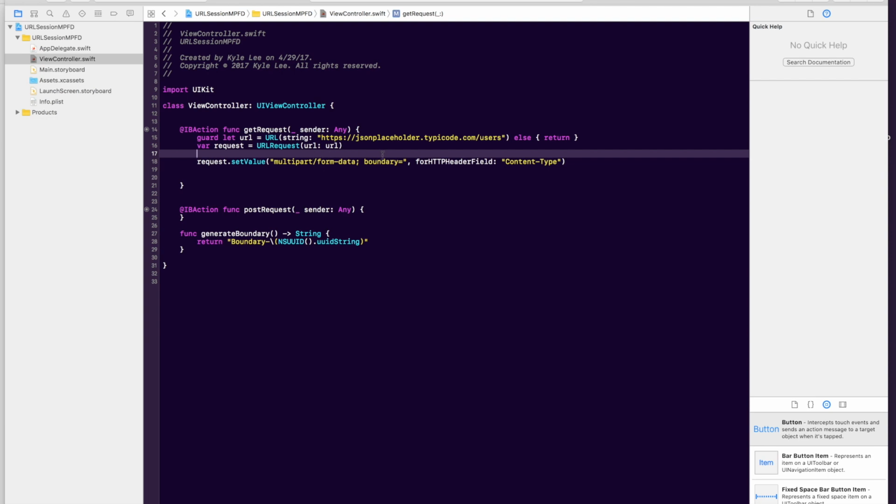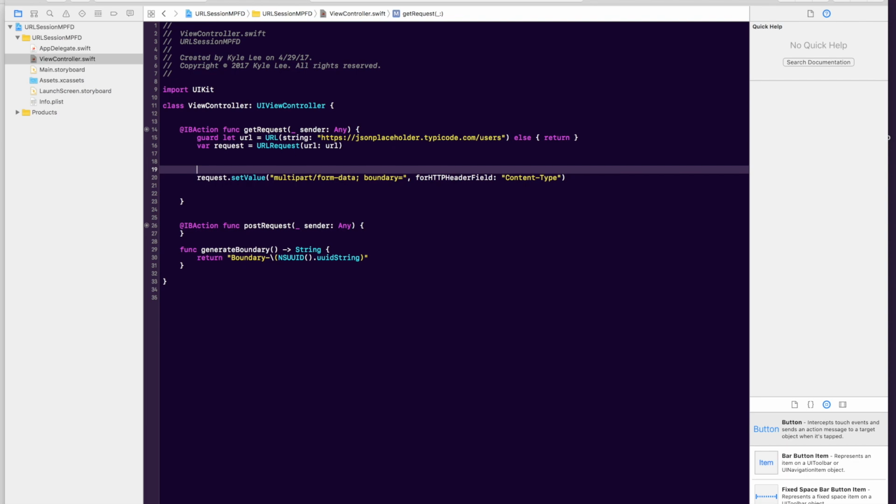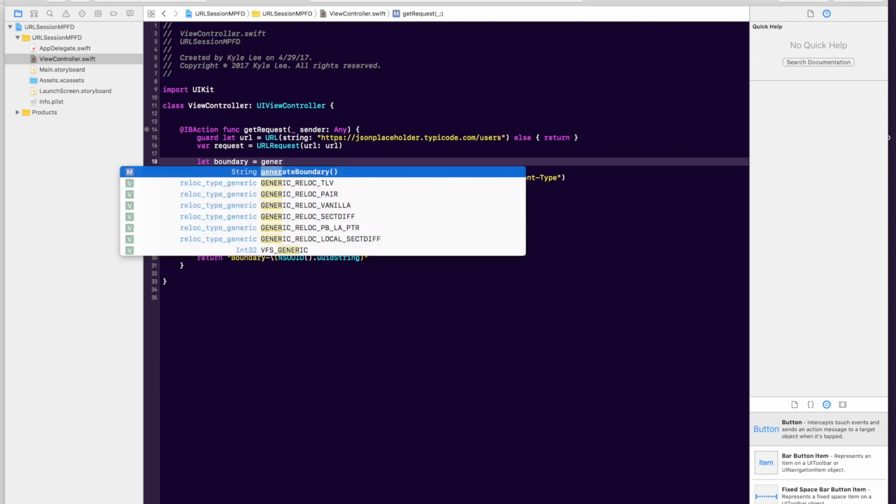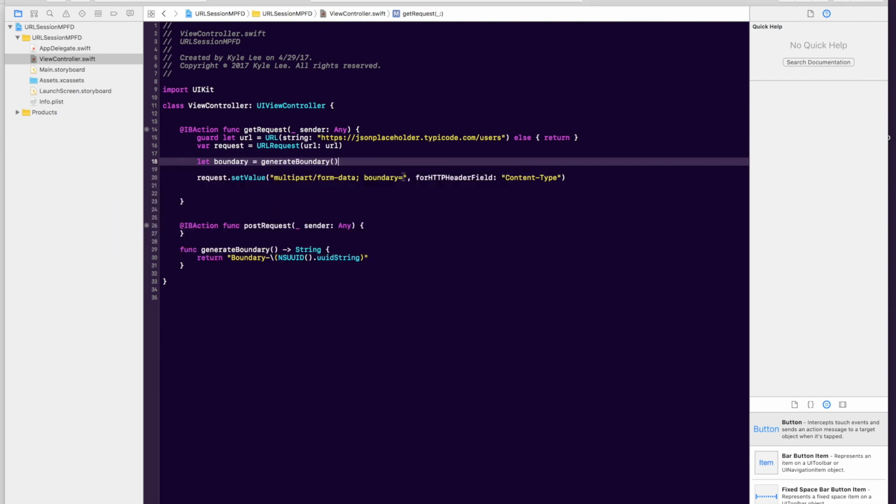And then we have to pass in a boundary. So to make sure that we are constantly passing the same boundary, let's just make a constant called boundary, and let's generate that boundary. All right, so it's going to generate a boundary, and now we're going to pass it in here, but we have to pass it in with interpolation.